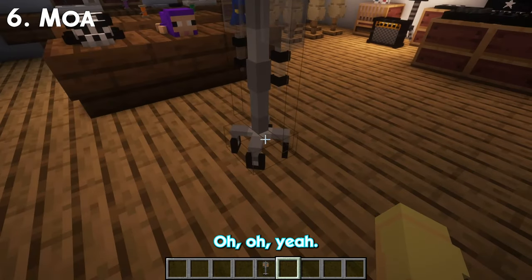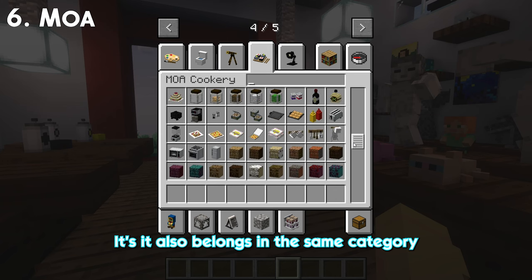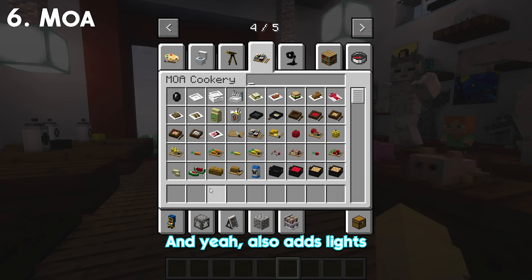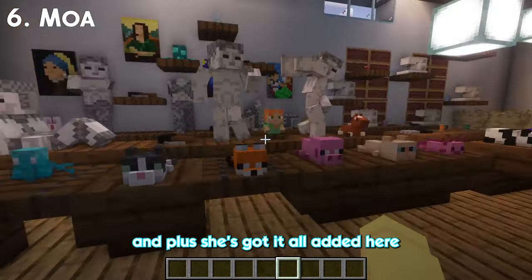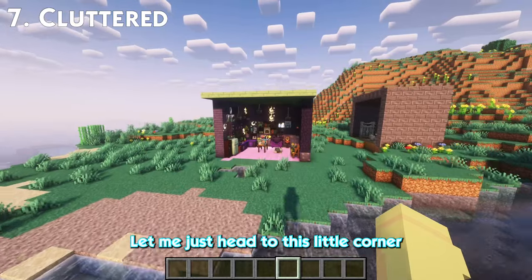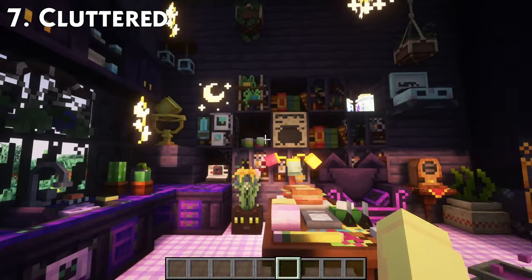Anyway, there's also the cookery mod. It's the same cookery mod. It also belongs in the same category. It has a bunch of things, as you can see. And yeah, it also adds lights, and toys and plushies that I all added here. And I think that's it for the mod. Let me just head to this little corner that I am so proud of. I don't know why, but I'm just so proud of it. Because I decorated it.